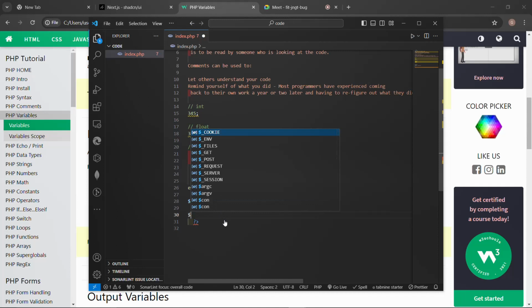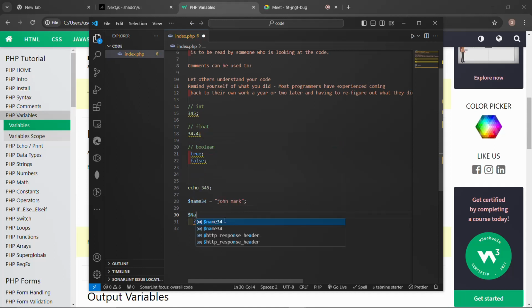But if I make the mistake of calling the name like this, this name here is not the same as this one here. The first one starts with a capital letter, and where you are declaring it does not start with one. So this particular one won't see this one here. Basically it means that these are two different variables. So variables are case sensitive. That's all you just have to know.